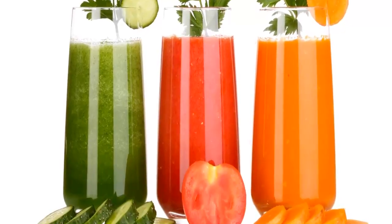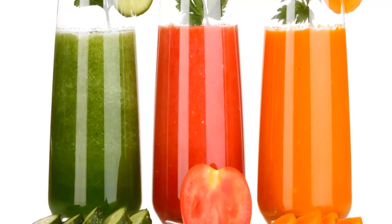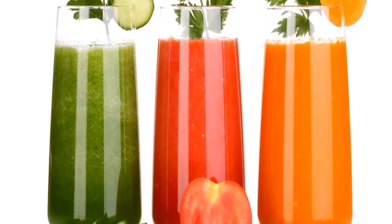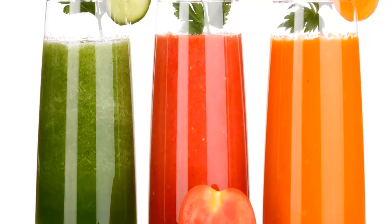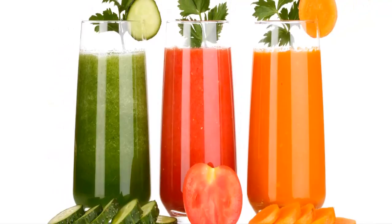Three amazing smoothies for a natural facelift in a short time. When it comes to erasing fine lines and wrinkles, most of us overlook the effectiveness of anti-aging foods in fighting skin aging. What you eat affects the health of your skin — foods packed with anti-aging nutrients work wonders, especially at the early stage of skin aging. Instead of spending money on expensive cosmetic treatments, you can make your skin firm and supple naturally.